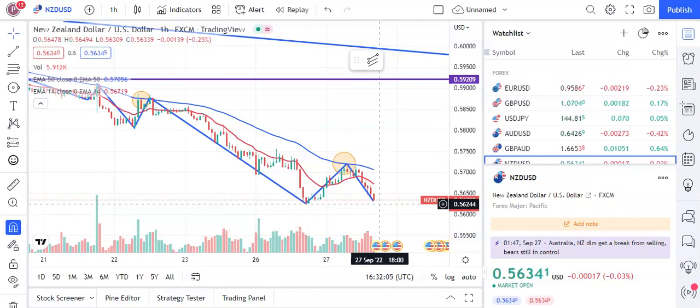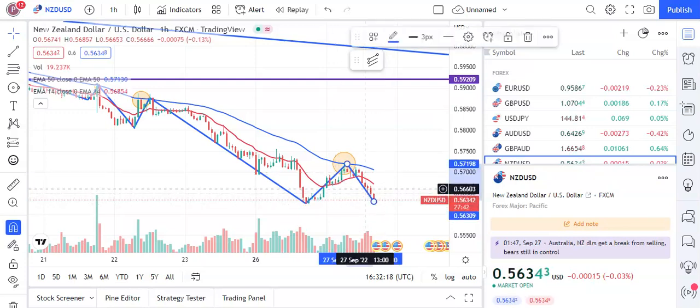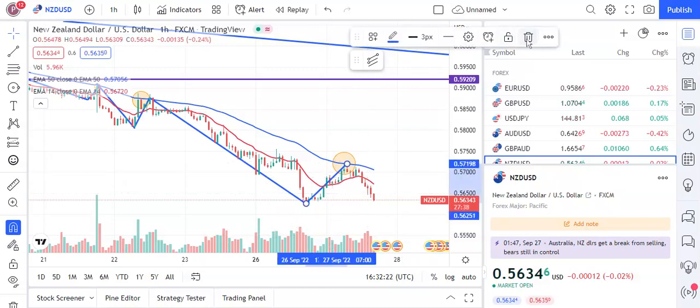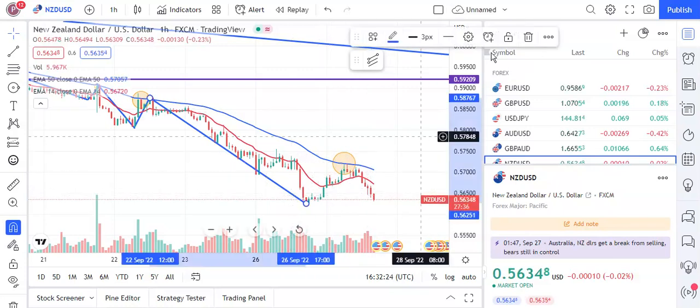So the 50 EMA, whenever I see things like this, especially on the 1 hour time frame, the time frame I love trading the most, I take my trade after identifying the direction of the trend. For instance, let me explain to you. I am on this trade right now, running.